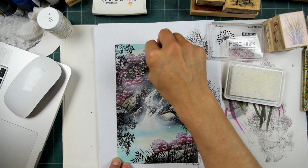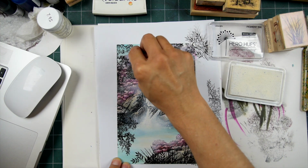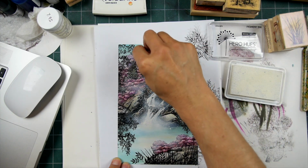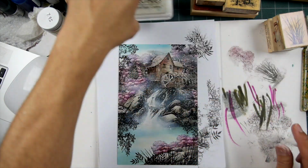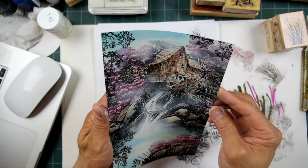And like I said, it's more in the spirit of what I was thinking about when I was doing that one a couple days ago. Maybe we can see that first one as a rehearsal for this final result. It gives you a little practice too. I think the weathering of this mill is a little bit more complete too.